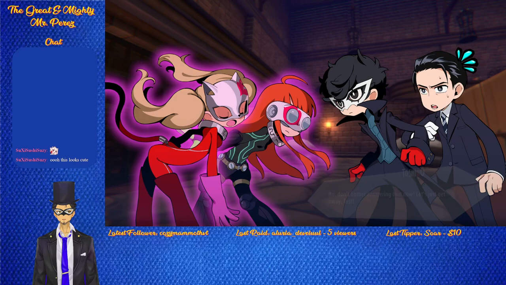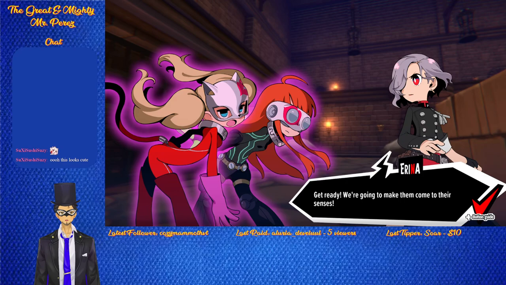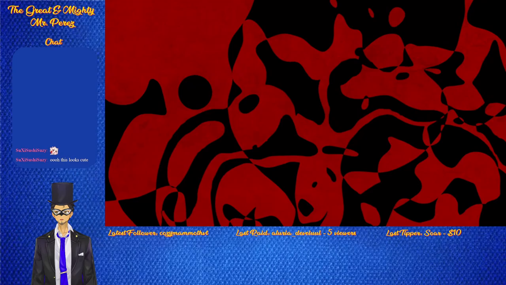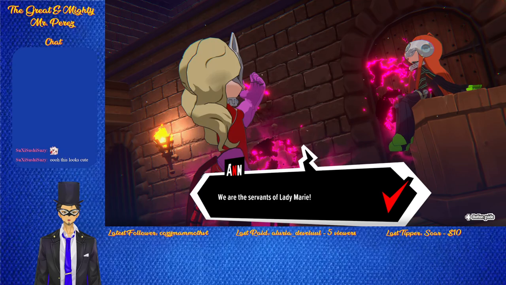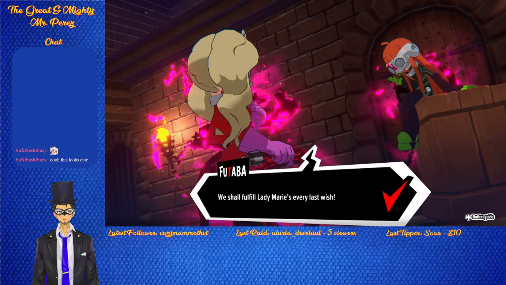You don't get a vote in this. How do I not get a say here? Get ready. We're going to make them come to their senses. Right. Now we're going to kick their asses. Okay. All right. Let's have some fun, shall we? We are the servants of Lady Marie. We shall fulfill Lady Marie's every last wish.